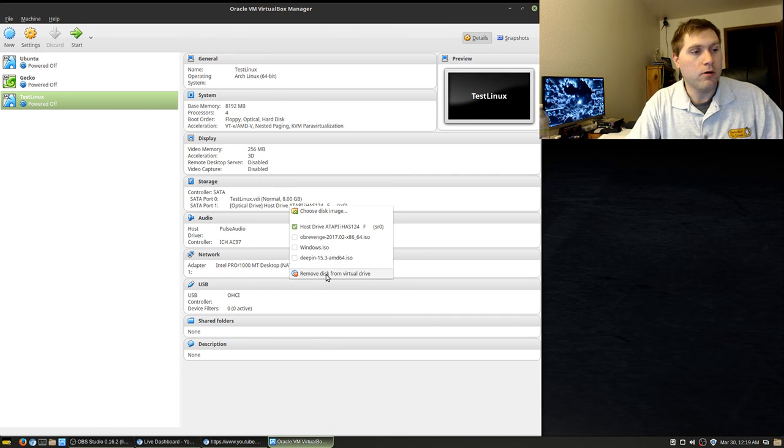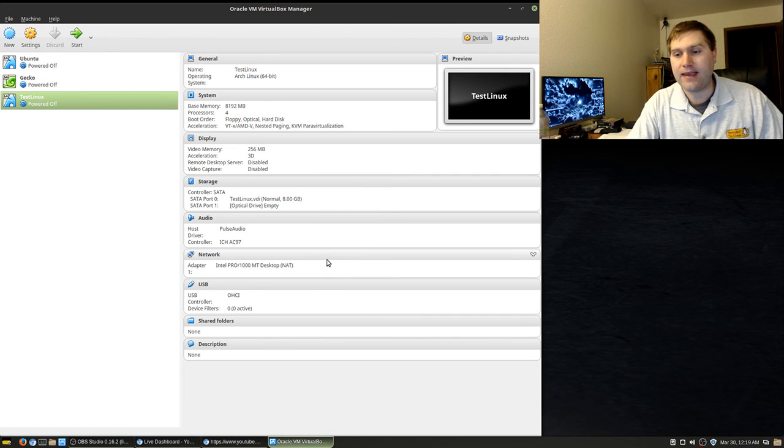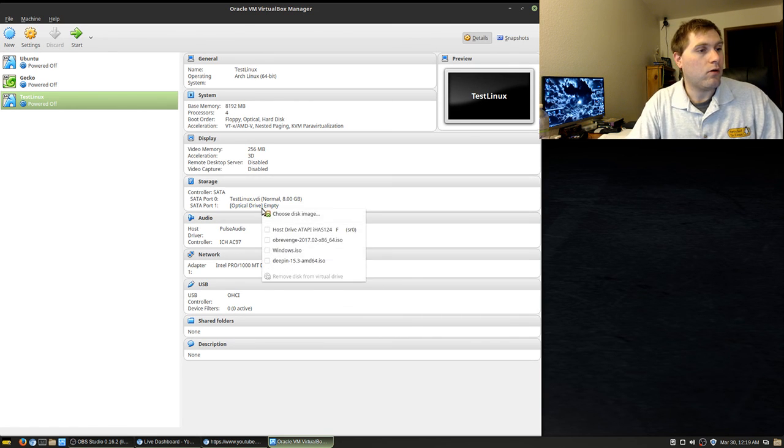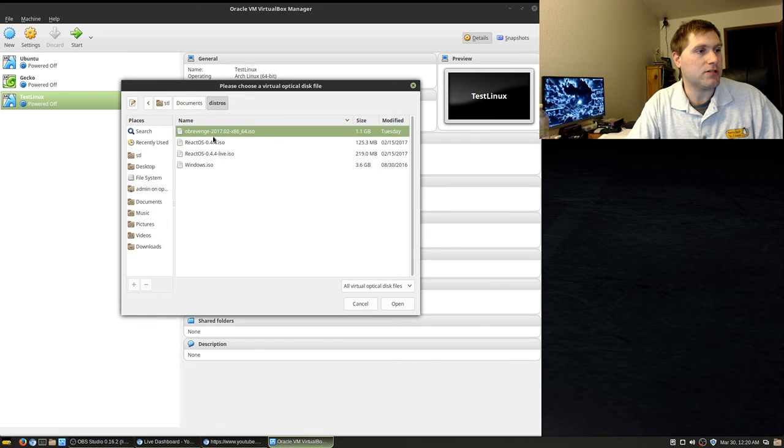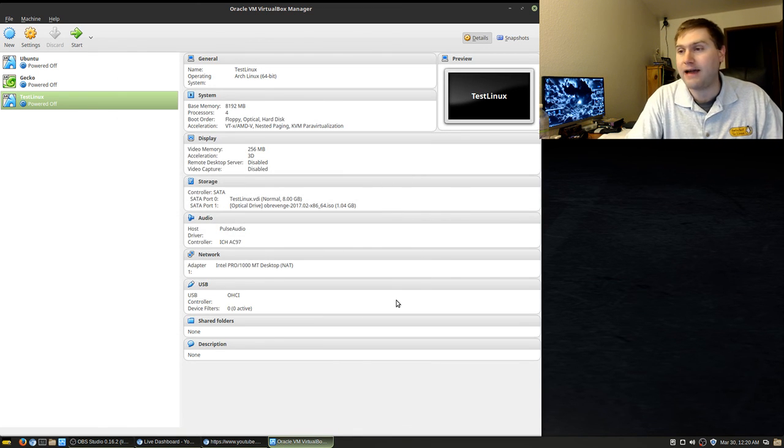We can remove the disk from the drive and take that out, or we can choose a disk image. The ones here are going to be the most recently used images. You can choose disk image as well. So you'll see I have ReactOS, Windows, and OB Revenge is the only Linux. So we're going to go ahead and pick that.